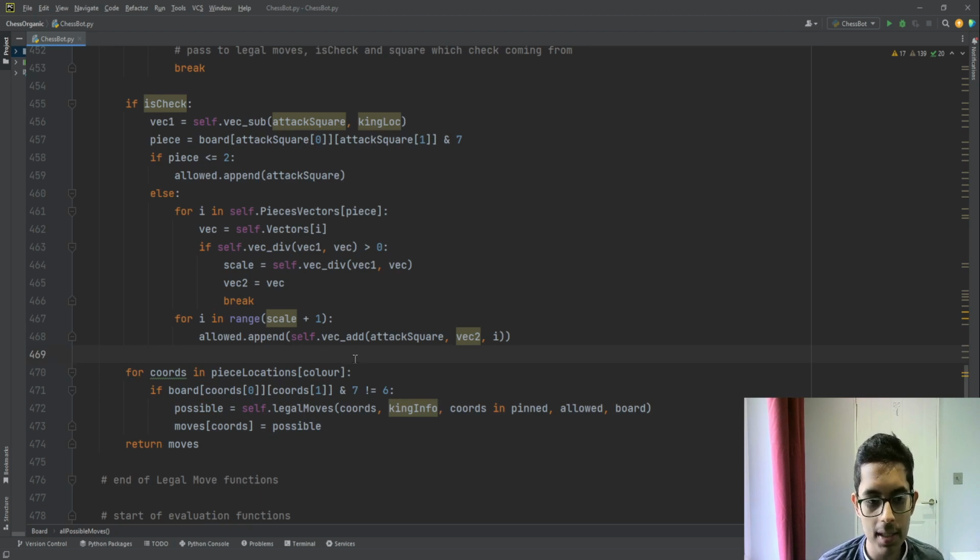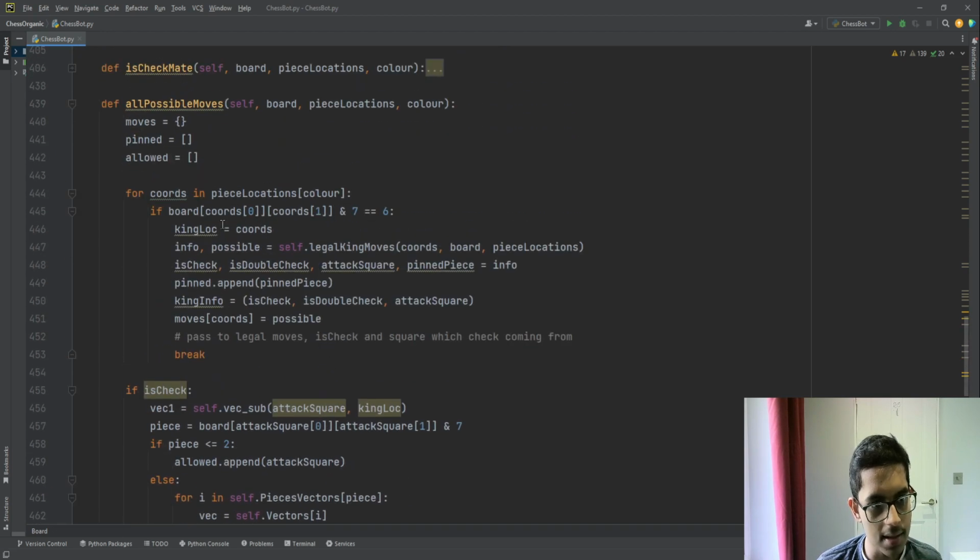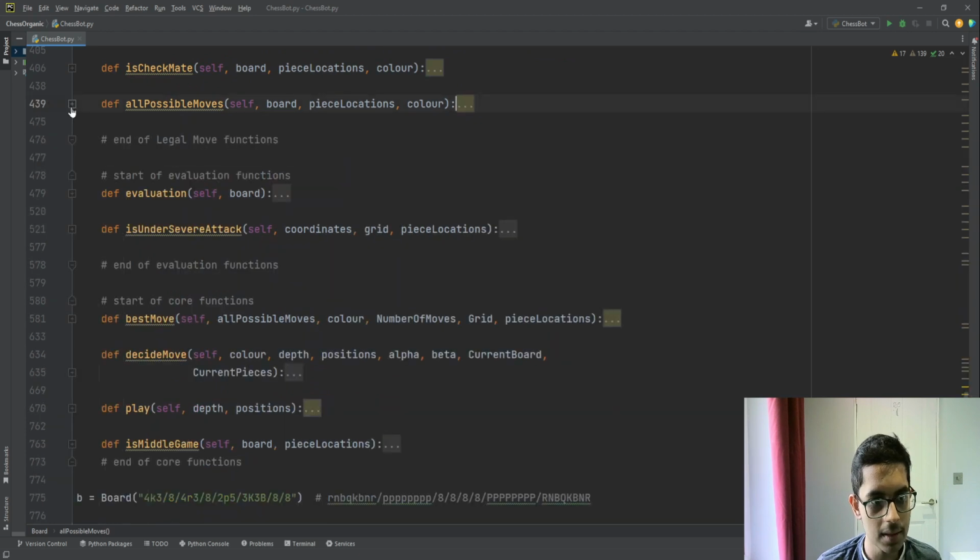But then we need to determine whether that particular square is allowed, and I'll just talk through the way we do that. Then we append it to the moves dictionary, and finally we just return the moves. This moves dictionary gives all the possible moves, and that's basically it for all possible moves.